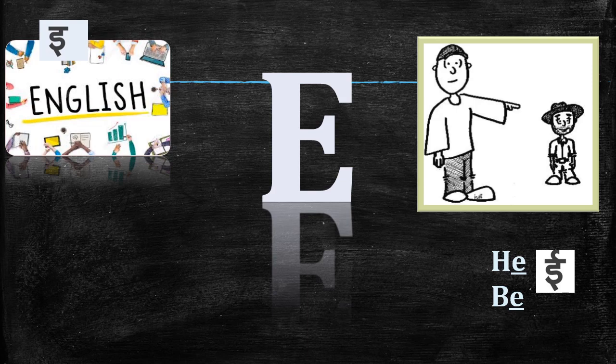Now the next sound of E also has E, but this time it says badi E that we call in Hindi. We call this badi E and we stretch it a little when we say it. So here you don't say he, be. You don't say the word like this. How do you pronounce it? As he and be. This is how we pronounce these two words.